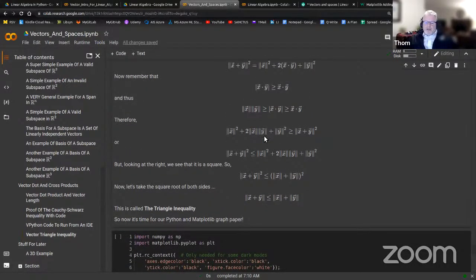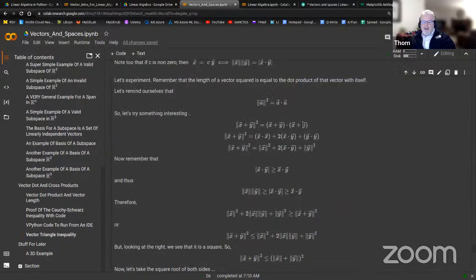So where do we go next? We've done that substitution. Let's look closely at this. Now, all I've done, if we're going to flip the order, is put this on the left side and all of this on the right side, and that's why now it's a less than or equal to. I just wanted to look at it this way. Well, this looks like a perfect square, meaning it's just the quantity, the magnitude of x plus the magnitude of y, squared. And if we did this out right now, we would get this back. In other words, it's the reverse of what we did above when we expanded it.